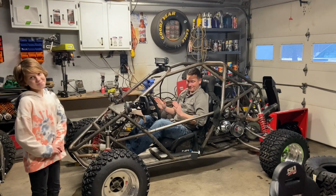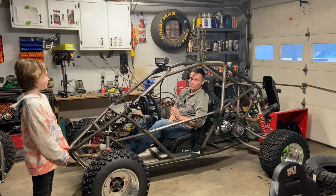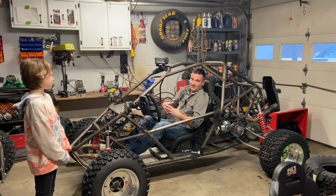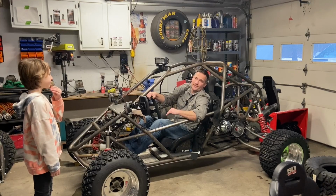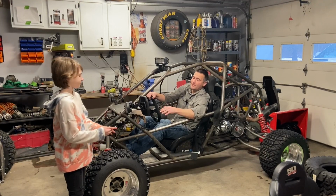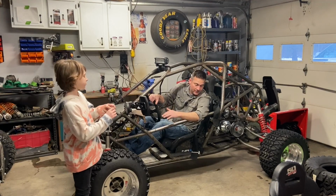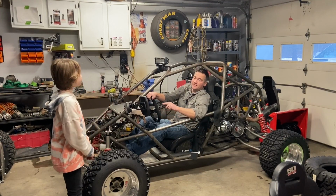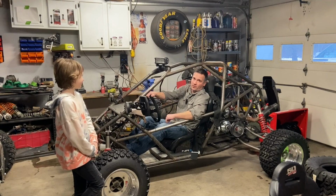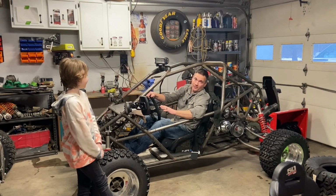So now I'm in it, and I'm comfortably in it. This is huge. I've had requests to make a specific kids VF1, but I was thinking about it, and to downsize everything, I mean, she's still growing, so she's going to grow out of it if I build a small one. This one, she can grow into the entire lifespan of this cart. And on top of that, the wide track width, the correct wheelbase, she can take this anywhere that I'm going with my buggies, incredibly more safe than a kid's cart. So this is a huge win to let anybody get behind the wheel of these.